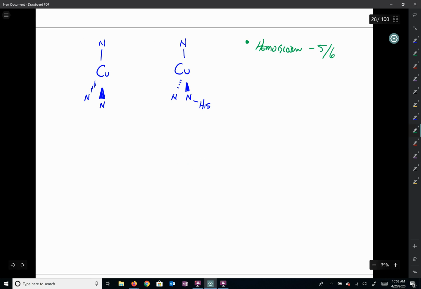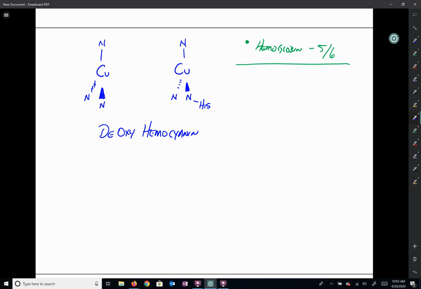Now, we always got to think about this. Whenever we see a new enzyme, what we always want to take a look at is, well, what's the same or what's different? How do we start to analyze these things? How do we start to look at them? And so let's go back to our buddy hemoglobin for just a minute. Right now, what we have drawn here is the deoxyhemocyanin. And that just simply means we've got the resting state or the waiting state, whatever you want to call it. We just have hemocyanin that doesn't have any oxygen bound to it.